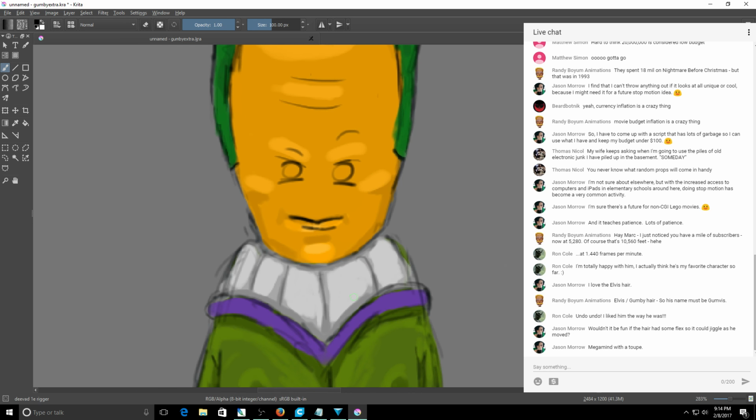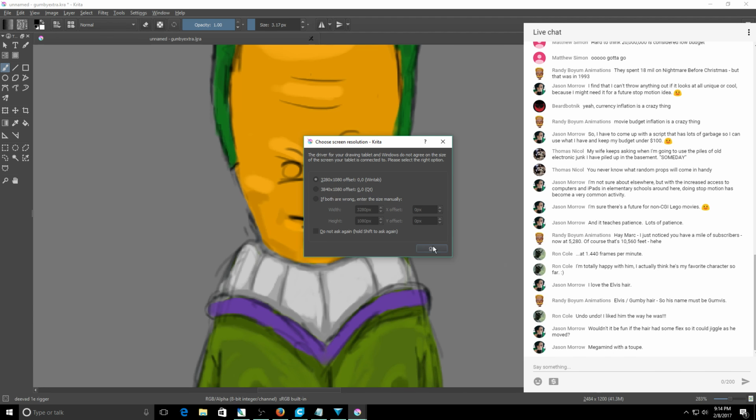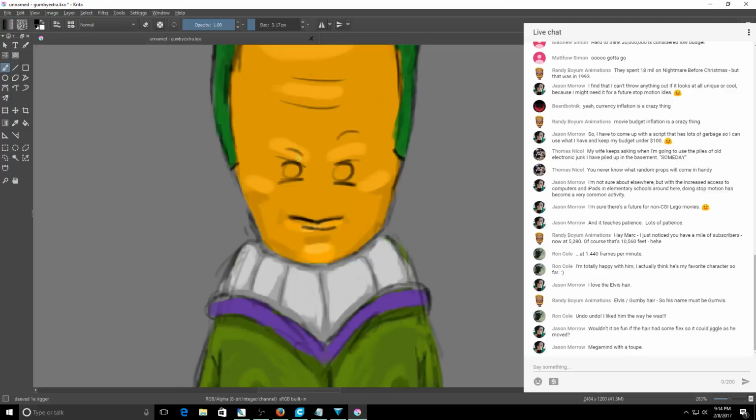I think just moving his face a little bit lower is a little bit more unique. Alright. Pretty much the same face, just lower, different expression.